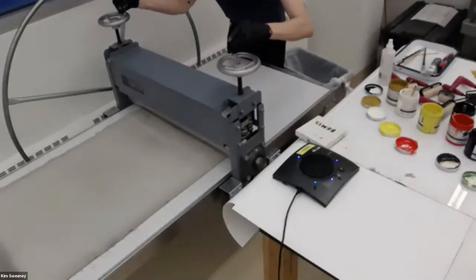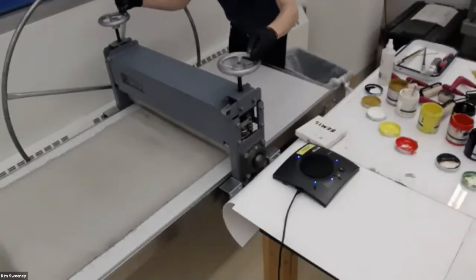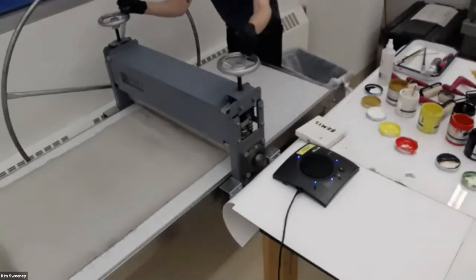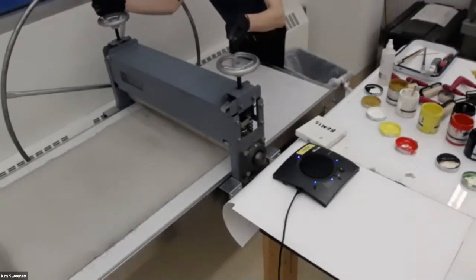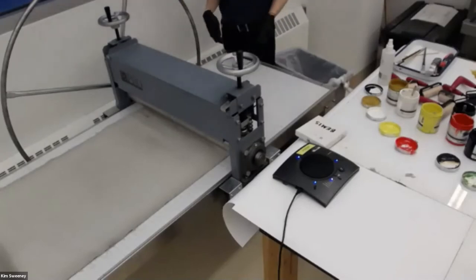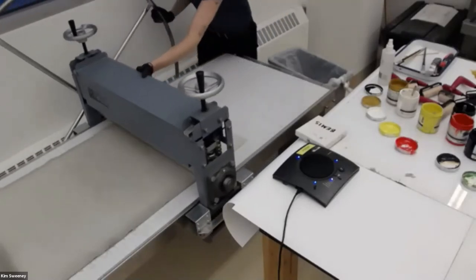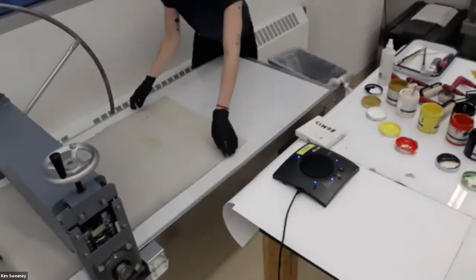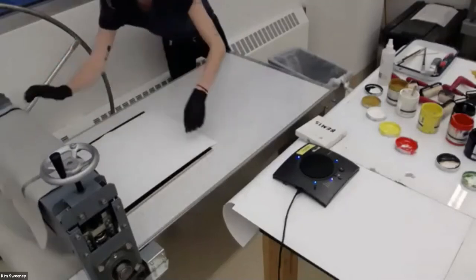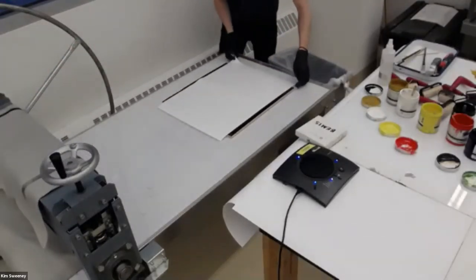Can the colors overlap? The colors can overlap, yes. It's really up to your design preferences for the image itself. The colors themselves generally will lay on top of each other if you're not mixing them together. There might be some bleed that occurs, but it's really up to however you would like to have those colors lay on that surface.